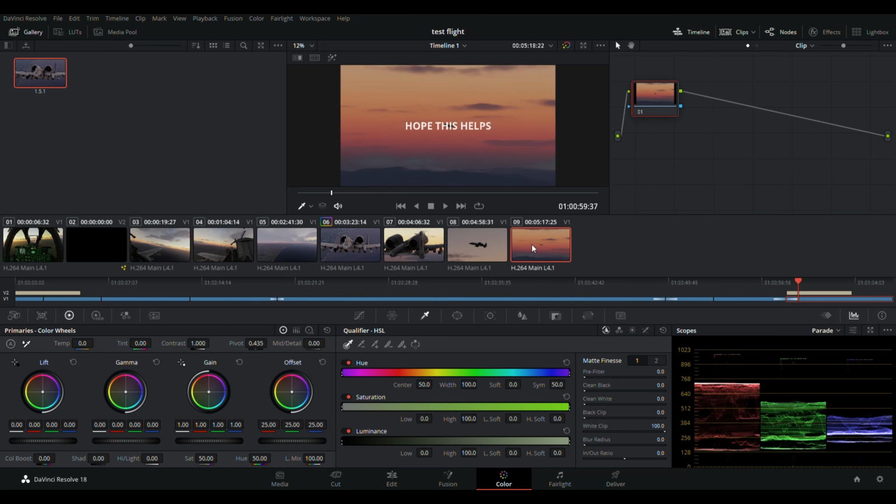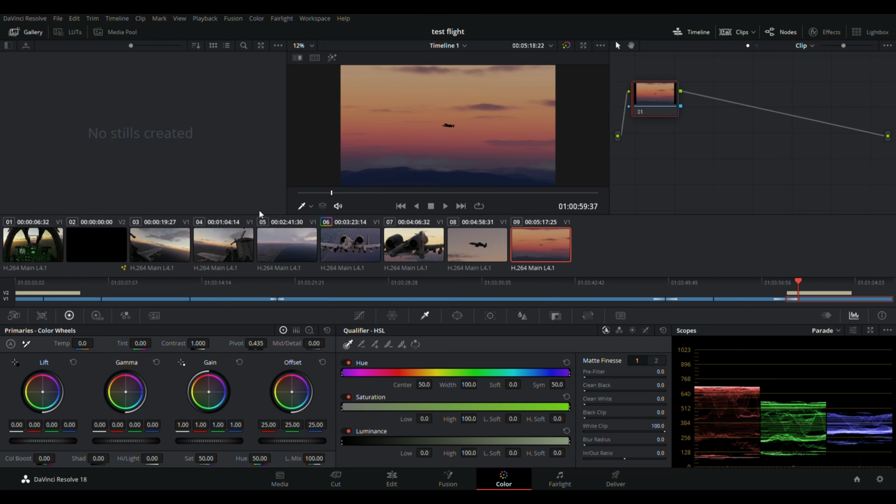Now you can come over here, right click on here, and you go apply grade, and you see it changed it. Not really for the best either. So let's Control Z. Alright, I'm thinking I got a good one, so what we do is we'll get rid of that, clear it out, just highlight it, delete, we'll be done.